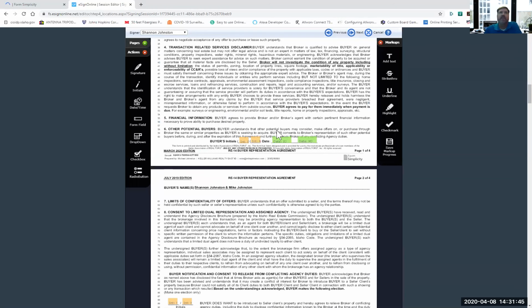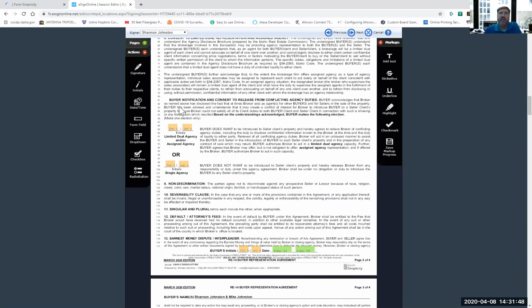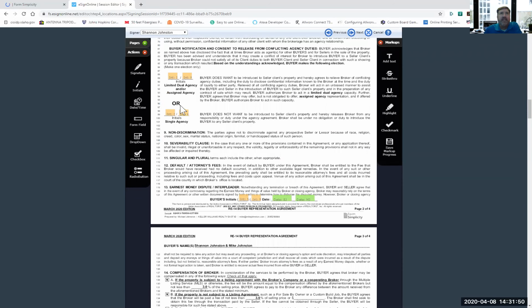That's good. Then here, oh, this is the one that people forget. Now, it has spots for people on both of the agency things. You don't want to send this so they initial both, because now you have a bad contract. They're supposed to choose one or the other. So on here, to the side of it, what you can do is you can remove, by clicking that little X, the spot. Now it's not letting me change. Oh, here we go. So I got rid of both of those. So when I explain it to the people, I can explain the importance of initialing this one, but they still get the option if they want the other one, but we're not going to have them do that here.